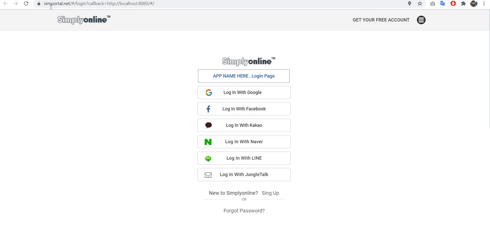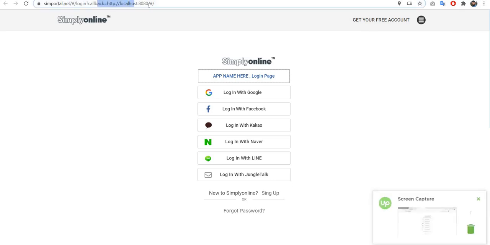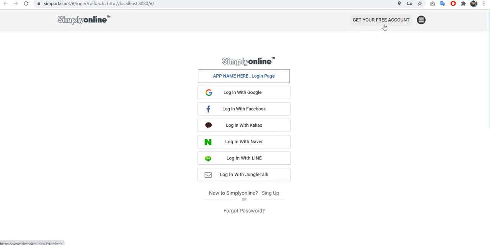Now I'll see here, as you can see, simportal.net, and a callback URL is sent with it in the header area. Now in this section, if you are not registered, right, then first you have to come and register yourself.